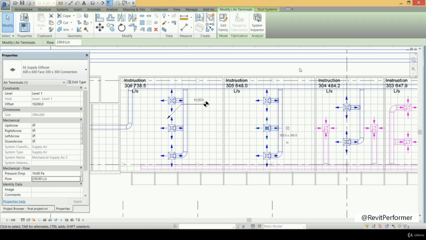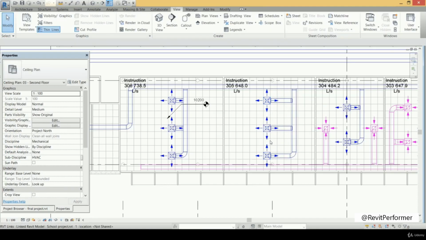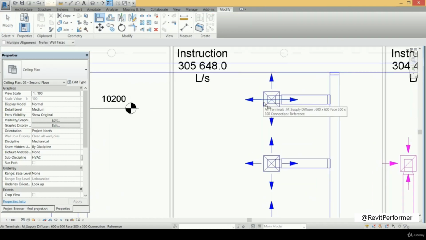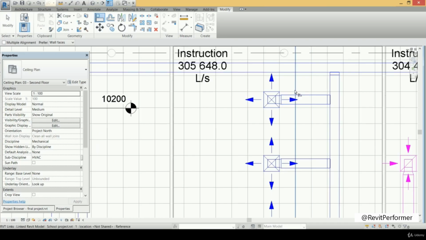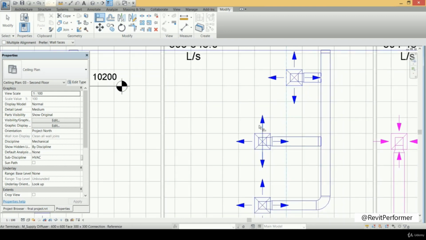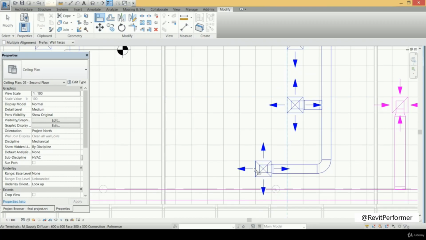But at first, let's do a little thing, which is to drag the duct right here. So if I select the duct and press the right arrow, I'm dragging it right here. And also we can shift those 3 diffusers right. So if I go to the Modify tab and press on Align, then I can align that edge of the diffuser to that line, for example. So I press on that line and then that edge, and the same thing here, that line and that edge, and also that line and that edge.